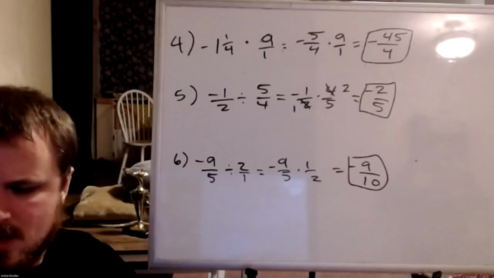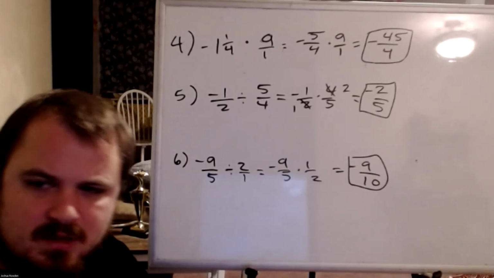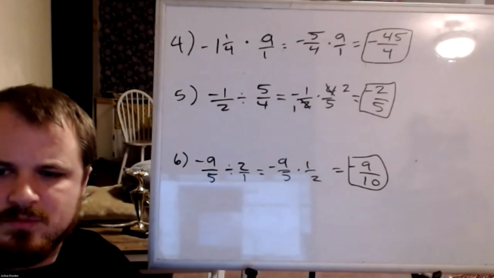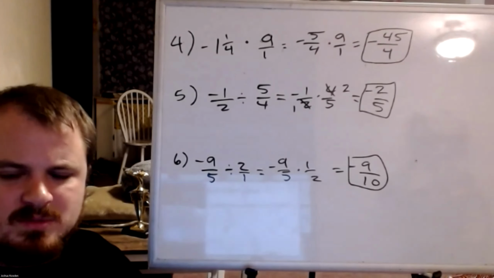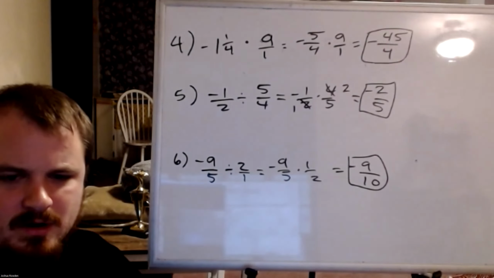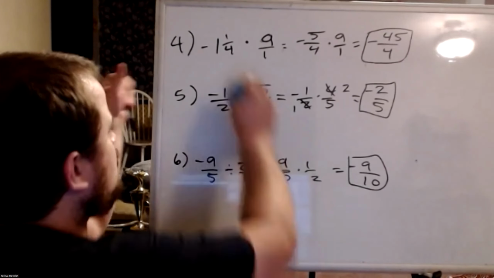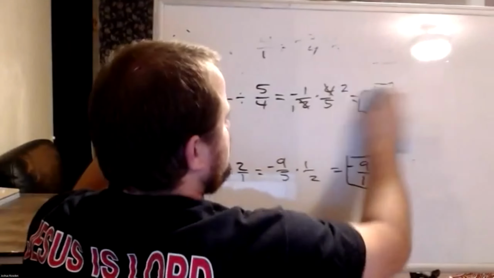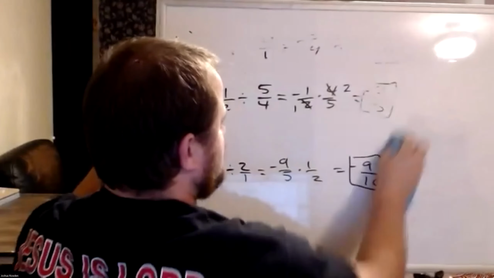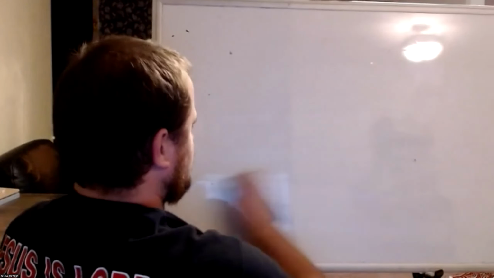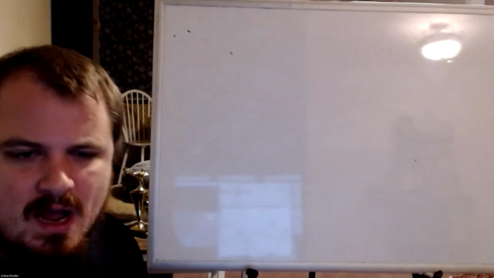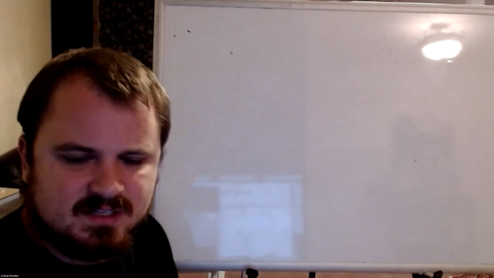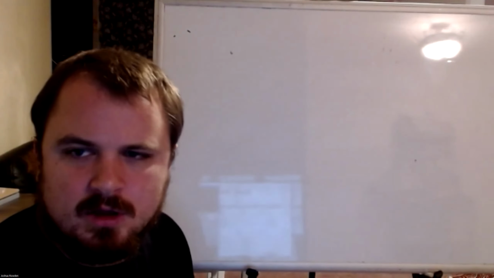All right, so I'm sorry. Let me minimize what I have. Okay, so let me see if I can fit the next 4 on here. All right. So I just did 1, 2, 3, 4, 5, 6. So I have to do 7, 8, 9, 10.